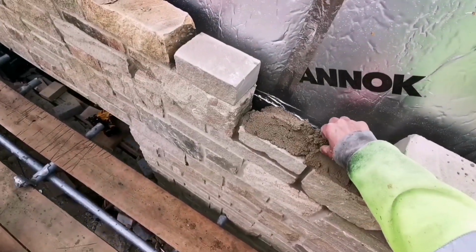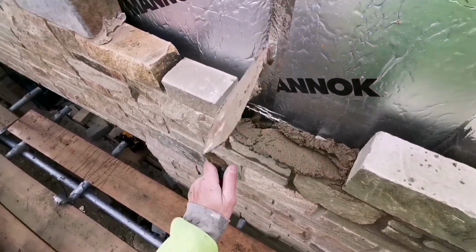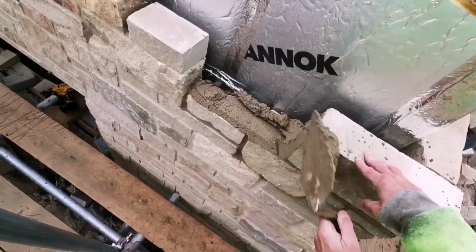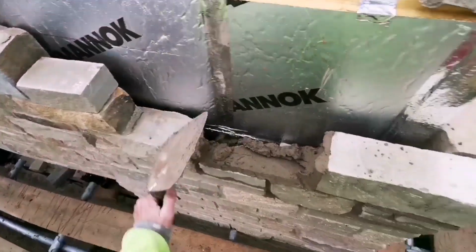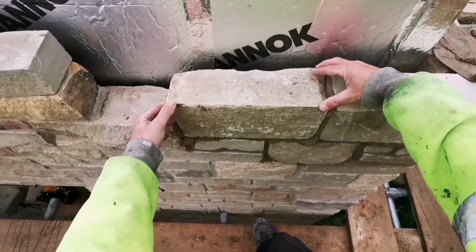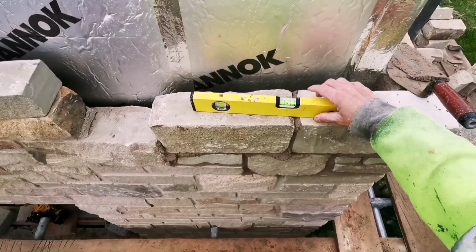Sticky mix today. I made a sticky one, Tim. Very sticky. I haven't got it too runny today, the mix, just because I don't know what the weather's going to do, really.